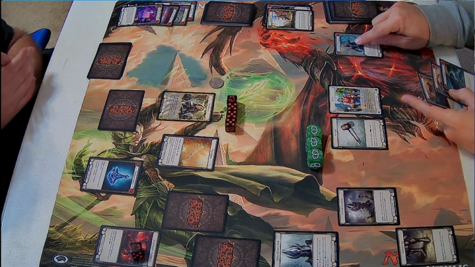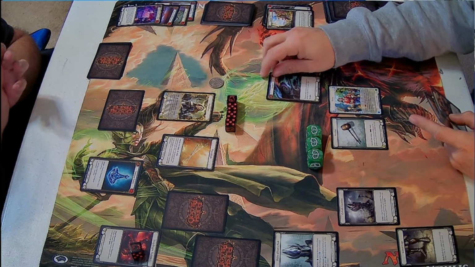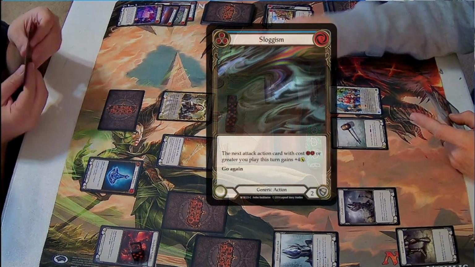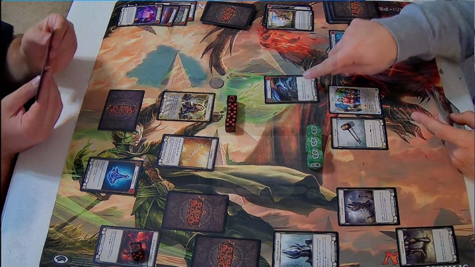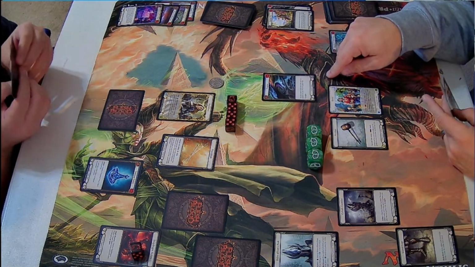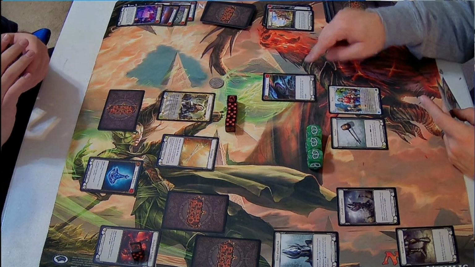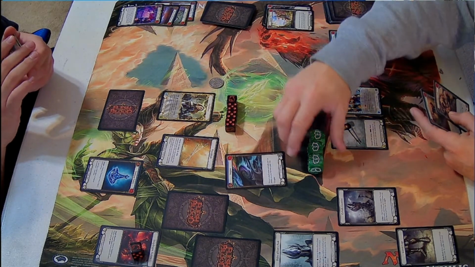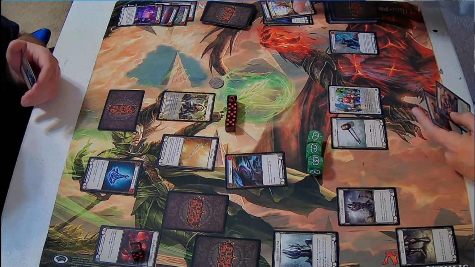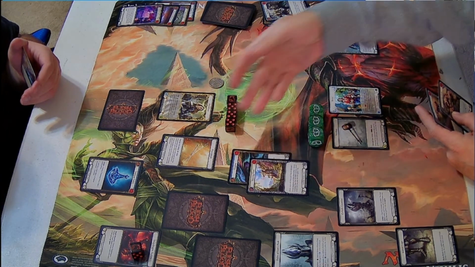Pitch this for 3 mana. I'm going to play Slogism. I forgot to draw back. Sure. Alright. So 4/3, I'll play Slogism. It's going to give my next attack action +4. And it gets go again. Or I have go again. Okay. So that goes here. This actually goes here too. So these are like the stacked up pieces. This is how you stack your chain link. You know what I mean?